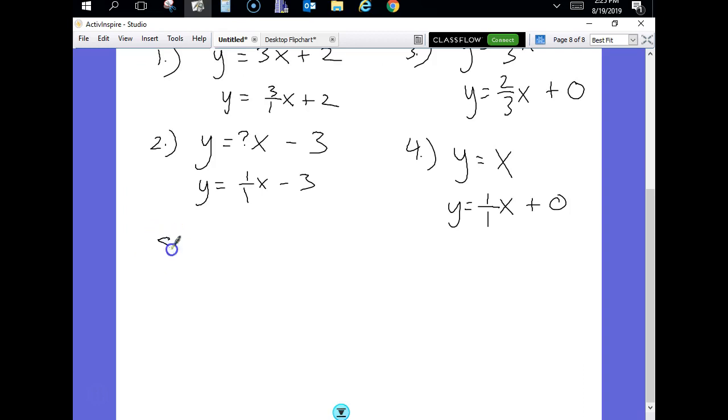Okay, so let's do a little student practice. Make sure you guys know how to fill in these blanks. You don't have to graph; I'm not going to have you graph because of time. You do have to graph them in your homework, but I just want to make sure you know what the missing numbers are. So here we go. y equals 2x. I want you to find your missing numbers and fill them in.